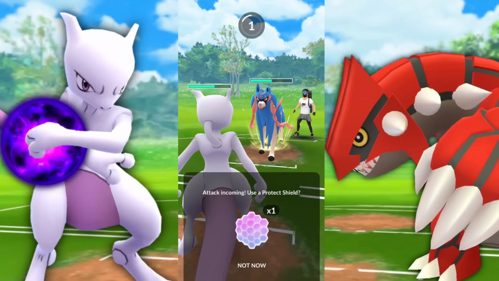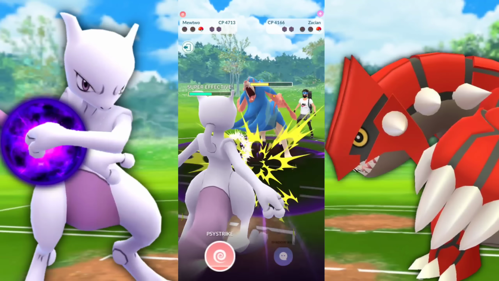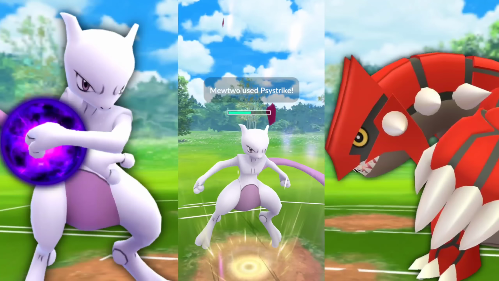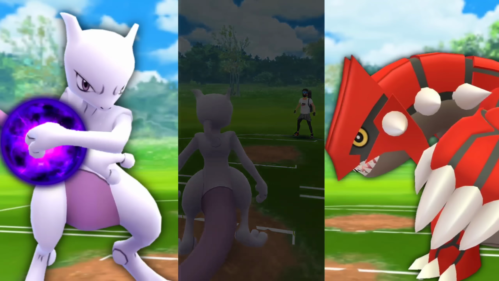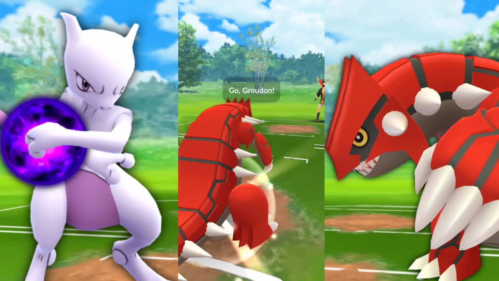Zacian, boy, what's going to happen here? Do we call it? And it's a Play Rough. Okay, so if we get to the Psystrike, we're going to be good to go. This will KO. Obviously, Play Rough doesn't debuff the Zacian or anything, but this is just simply going to be enough to KO because Psystrike is just doing that much damage. All right, let's keep it moving, folks.